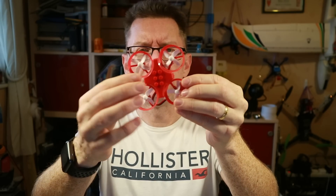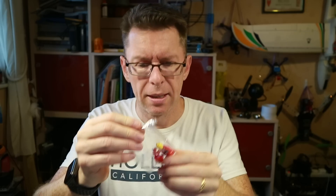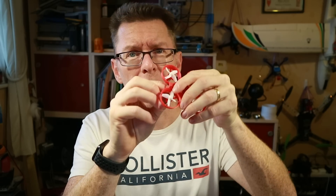So the box contains this lot: some instructions, a little bag with the charge cable, some spare props and a screwdriver, the little drone itself with the Lego compatible — but not Lego of course — blocks, and it's got the battery at the bottom. Santa you have to put together yourself, but don't worry because I think it's not too taxing even if you've never put Lego together before, and of course the little controller. Everything you need to get flying — plug it in.